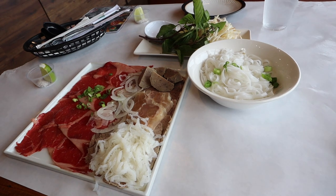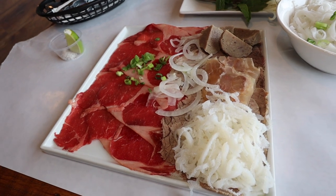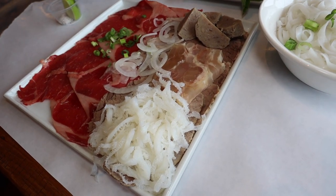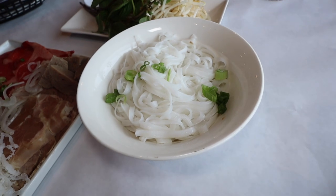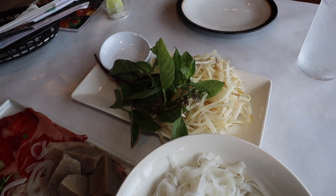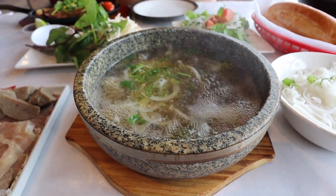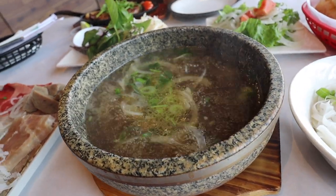This is part of the hot stone pho — they give you some raw meat that you will dip into the hot stone pho broth. There's some meat bowls with assortments of different types of meat, tripe, some very gelatinous cuts, and then they have the pho noodles here — these are the thick version, you can also get thin. They have some bean sprouts. Wow, look at the hot stone pho! It is very, very hot. The water and the broth is just boiling, you can smell all the fresh ingredients, it's so aromatic.